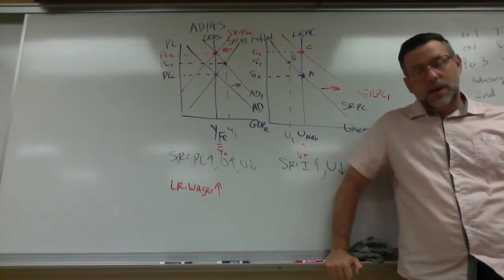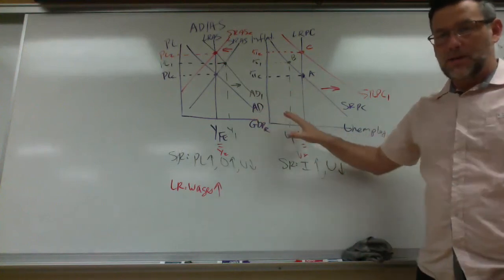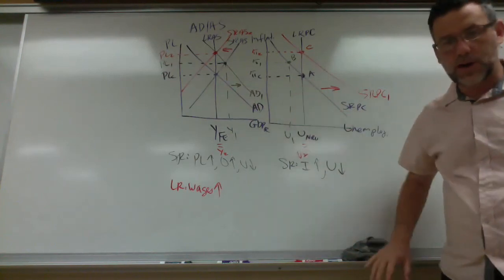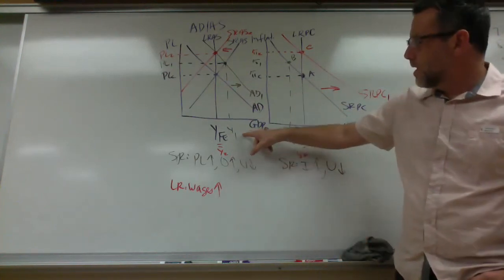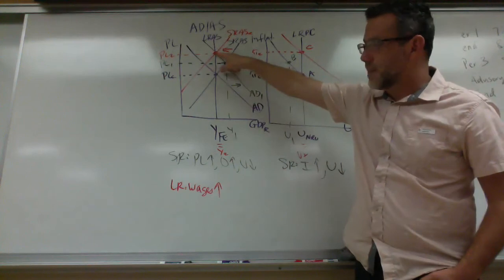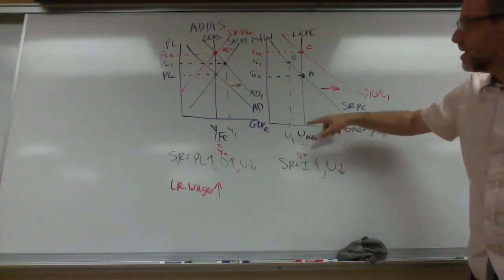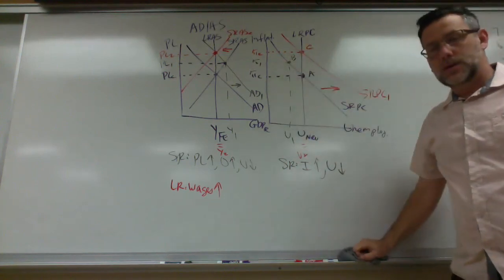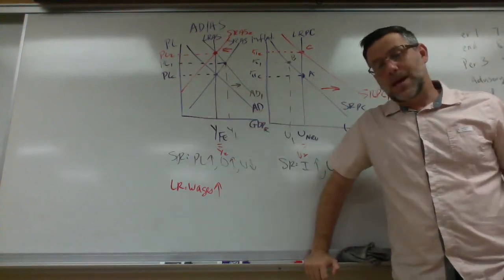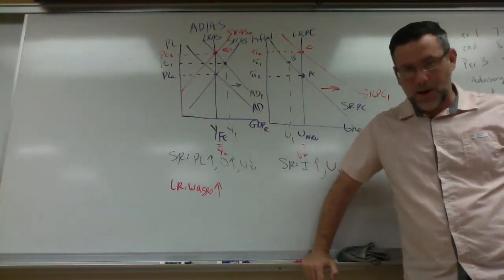I know this is kind of a long video, but if you understand the side-by-side and how to do that, then when you do the stuff over here, it helps you know what to do over here. So that in the long run, what we see on this graph is we're back at full employment. My price level has increased. Over here, we're back at the natural rate of unemployment. My inflation has gone up. So that what we see over here matches what we have over here, exactly what we wanted. So that's my long run and short run Phillips curve side by side with the aggregate demand, aggregate supply model.